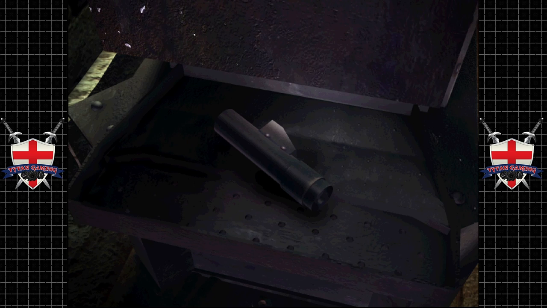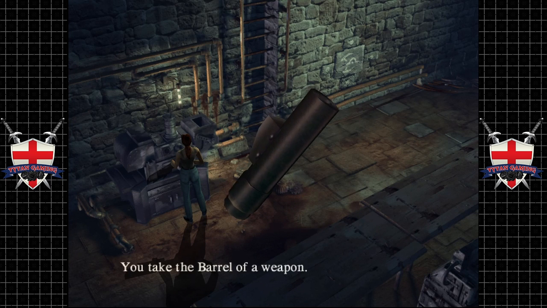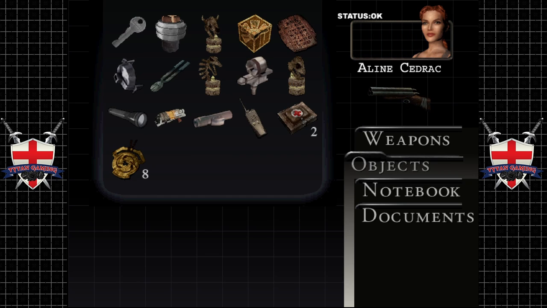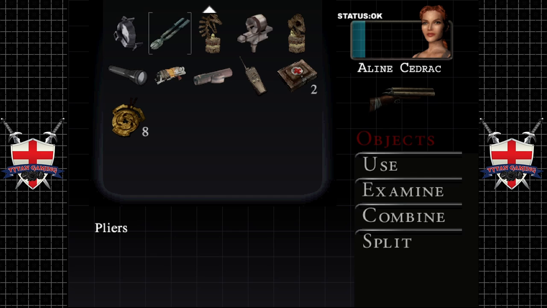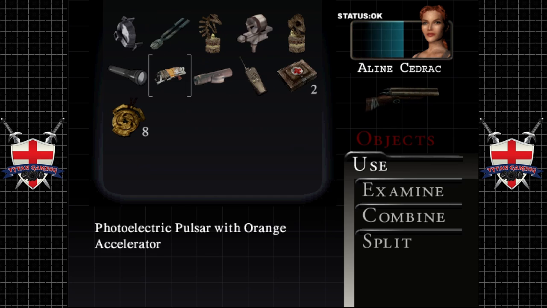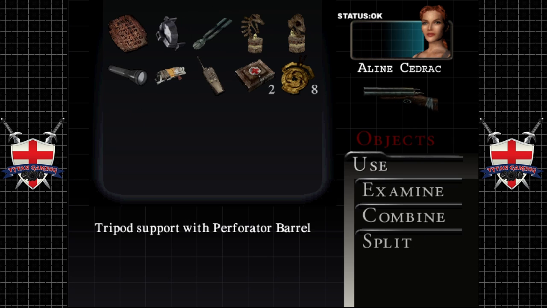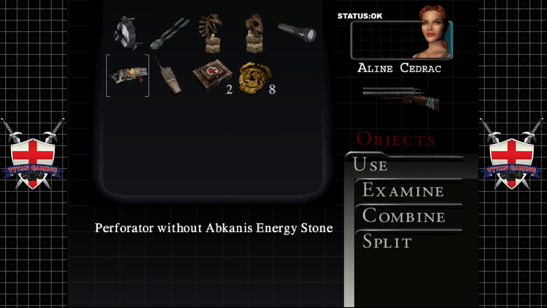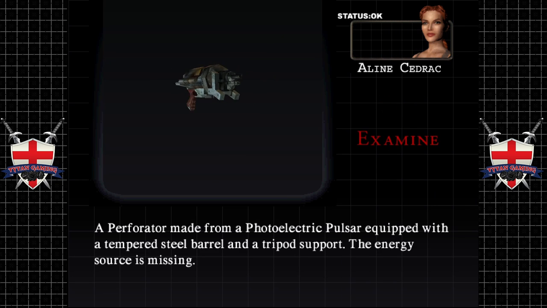So there is the new freshly pressed barrel for our accelerator MacGyver thing. You take the barrel of the weapon. Right. And it is a weapon then, it's not just like a drilling machine. But then we did read somewhere about this thing anyway, didn't we? Combine that bad boy with that. Alright. So, combine. Aha! Perforator with a canis energy stone. Right, okay, so we can't use it as a weapon.